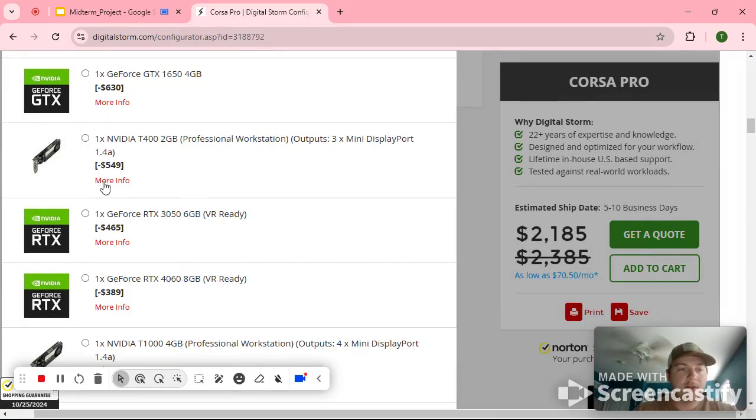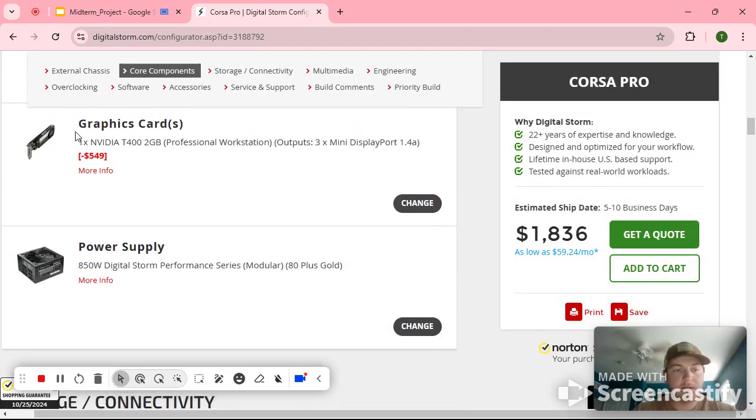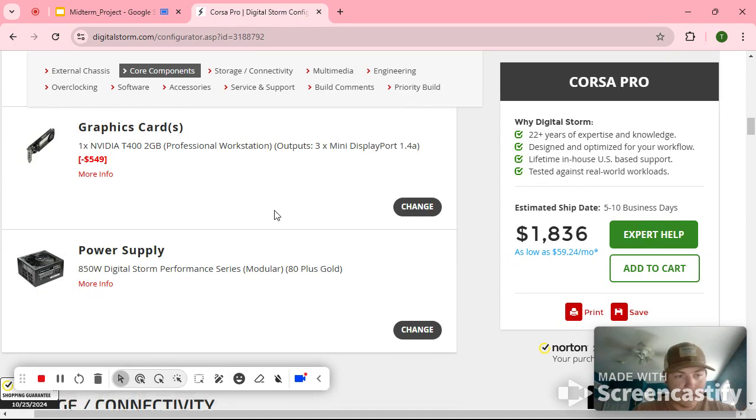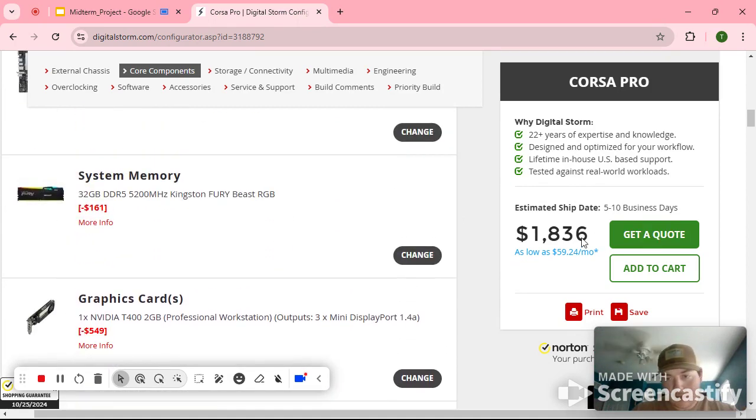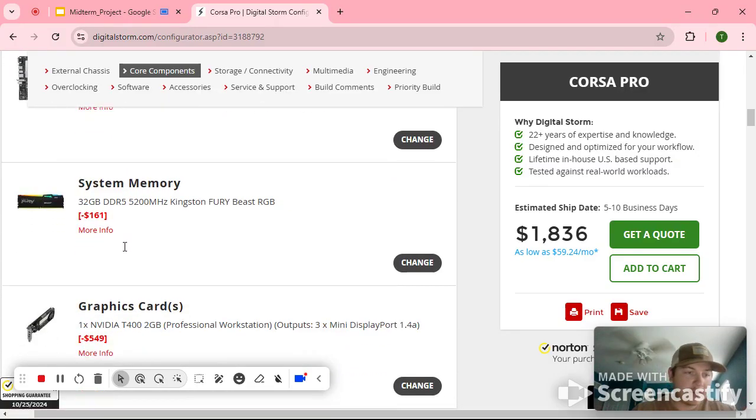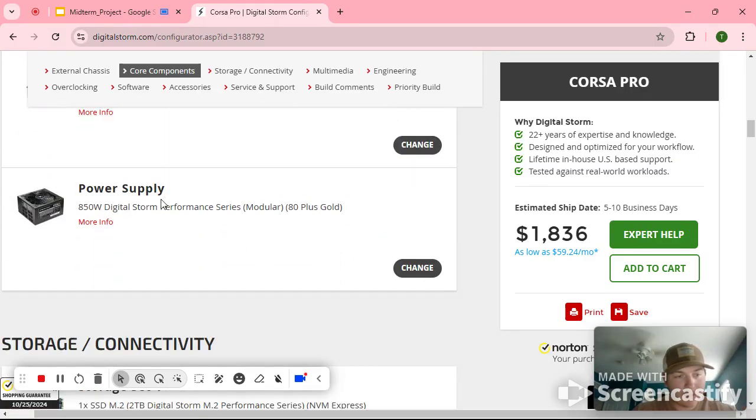and it's about $600 less than what comes with the PC. So we're gonna switch to that. And look at that, we've already saved about $500. Oh, even more than that, holy moly. Alright, power supply, you really don't want to mess with that.